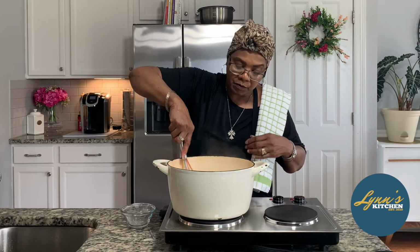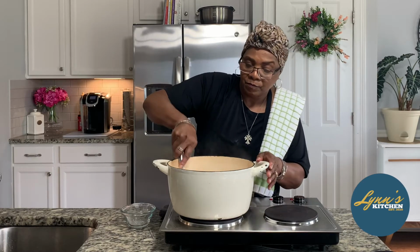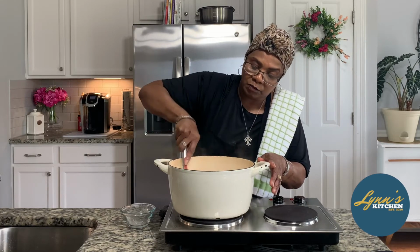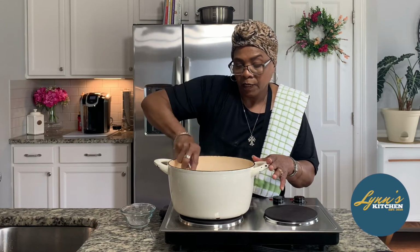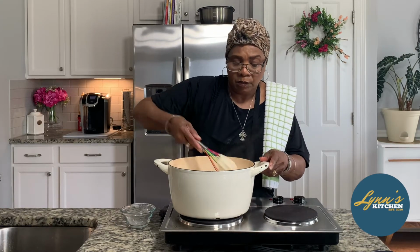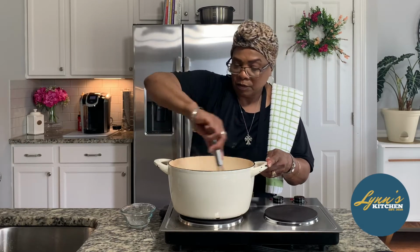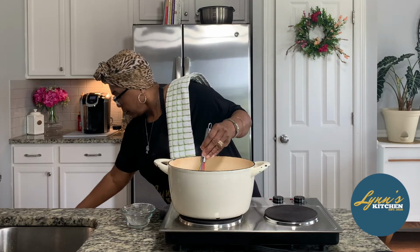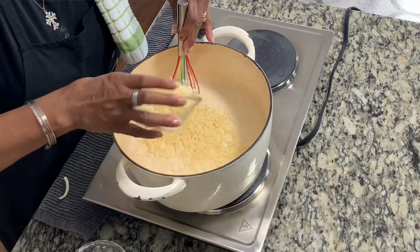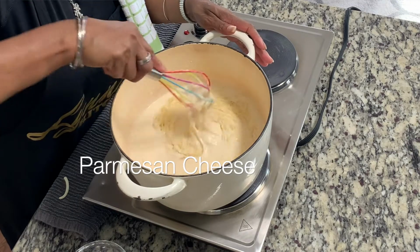Get this stirred up in here really nice. Wow. You gotta keep stirring it because you don't want it to stick. Maybe some people won't use the mozzarella, but I'm going to use it. I want glue. My next cheese is going to be Parmesan cheese. Put that in there. Get this stirred up in there with the mozzarella.